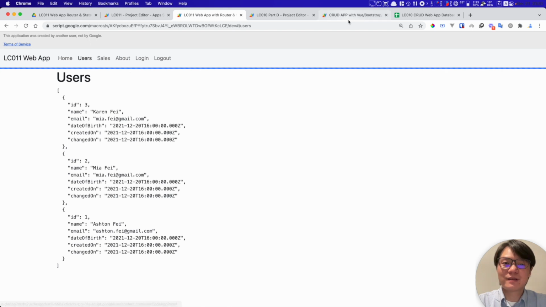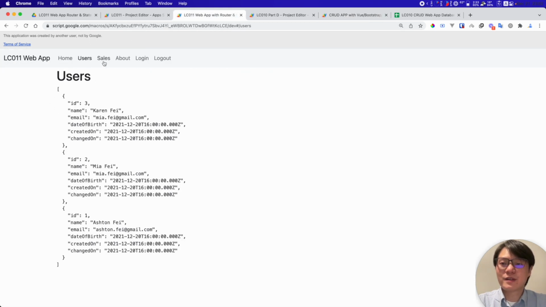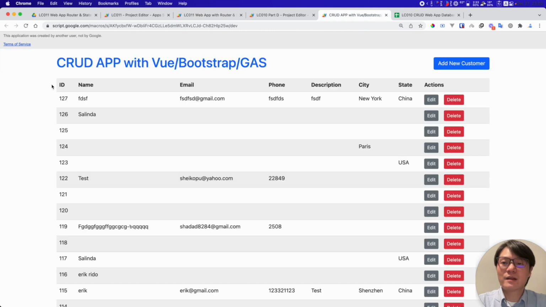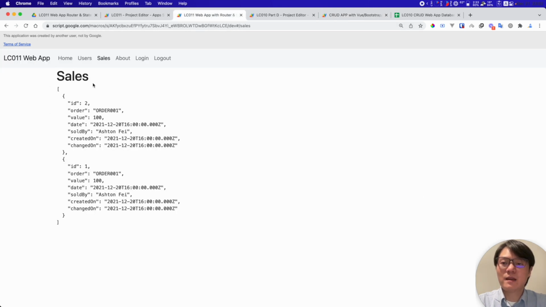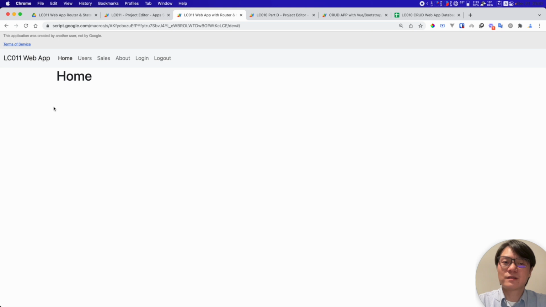And for users, you add the same CRUD application for your users. For sales, your CRUD application for your sales, and you have a fully functional application with different functionalities.